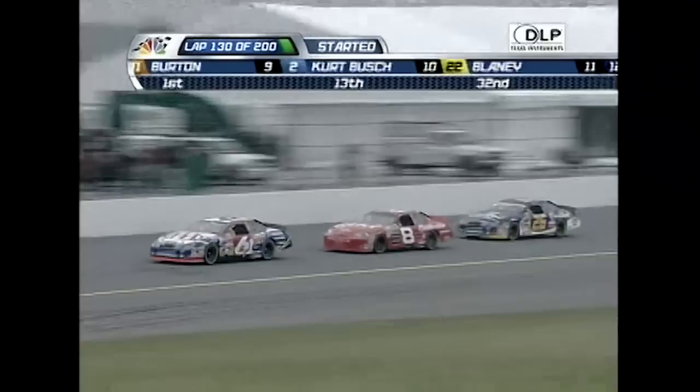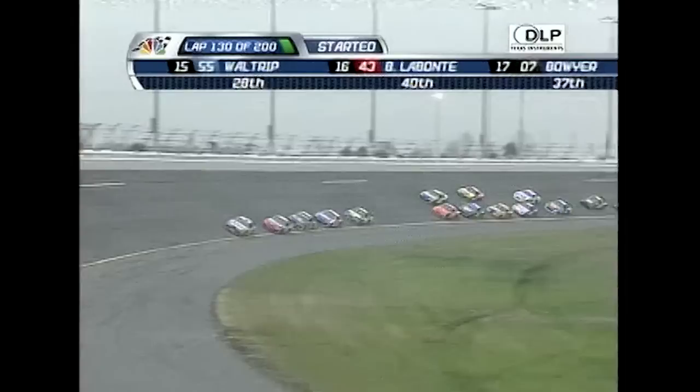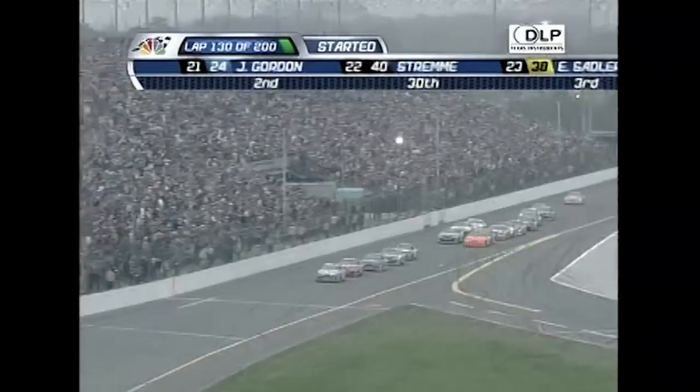Dave? 25 car of Brian Vickers. I spoke with him this morning. He told me, you know what? I like working with all my teammates, the 5, the 24, everybody that's in the race, and he's been working very well with Kyle Busch. Needs to get back with him right now, as Vickers has a car that he thinks can win the Daytona 500.